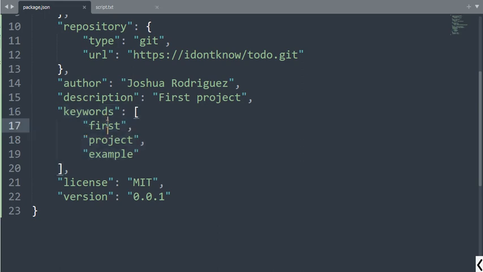For example, some keywords here are first, project, example. Please don't use these keywords because they are not real. You need to use real keywords, for example audio, MP4, MP3, codec. That type of keywords.